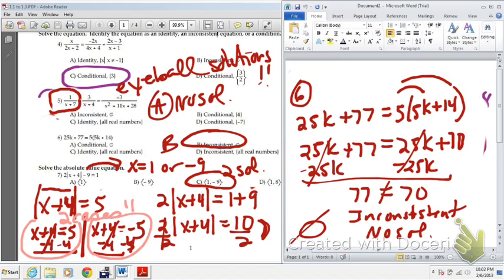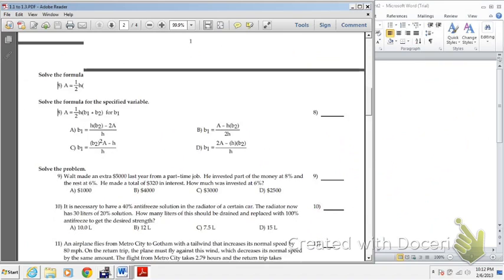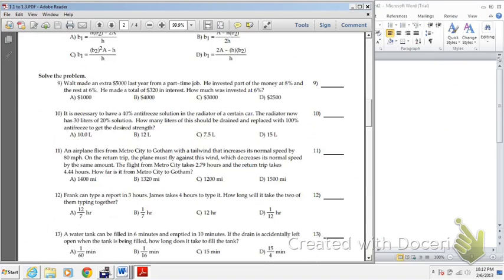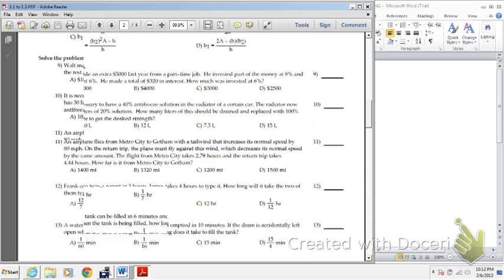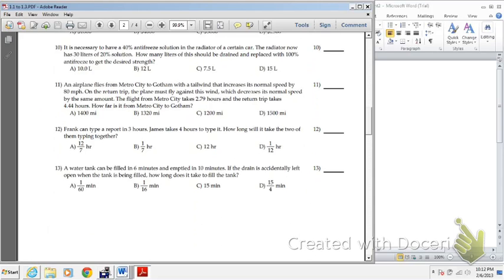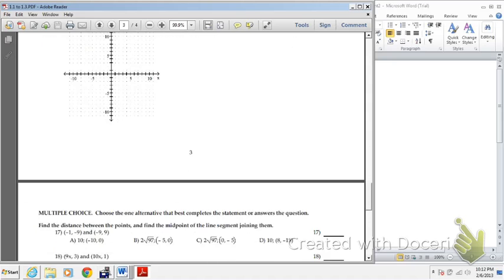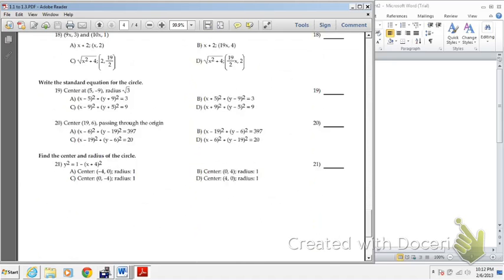All right, I think we're finally ready to head into the word problems. So I wanted to talk stylistically. I don't like my podcast to go too long, so I wanted to talk about this worksheet. Notice numbers 8 all the way to 13 are word problems. So I'm going to do a separate podcast for the word problems. And then after that, numbers 14 all the way down to the end, to 21, have to do with graphing. These are different skill sets. Word problems is one skill set. Graphing is a total another skill set. So I'm going to be doing this in 3 different podcasts. All right, good luck.